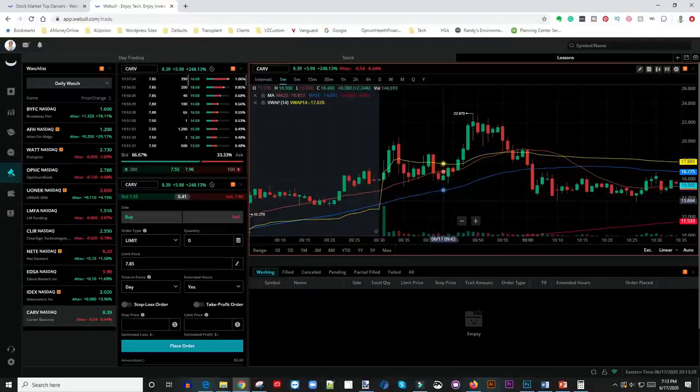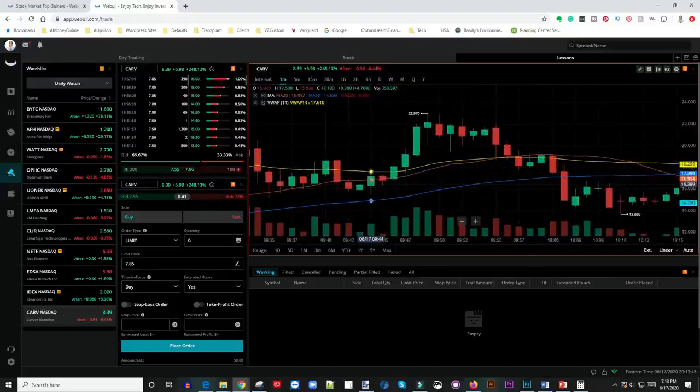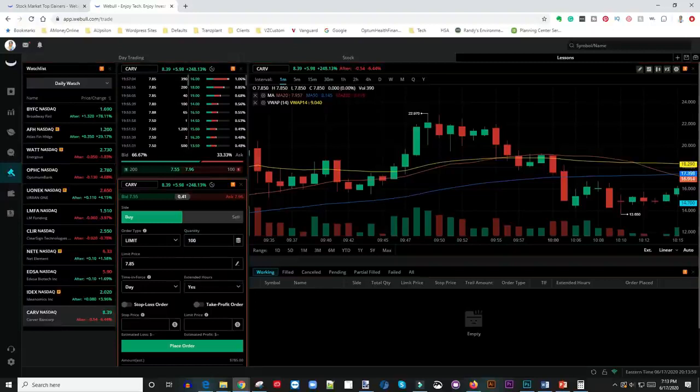This is what works for me — so I don't want somebody to tell me it's not a good strategy; I'm able to make my money doing it. So right here, I'm watching this stock, looking at the VWAP, and as soon as it breaks the VWAP I look for confirmation. I look at the first solid candle right there — that shows me some sort of confirmation. Then I go in, choose how many shares I want to buy, and choose my limit price. In this case if I want to buy at $18 a share, I set that limit price.